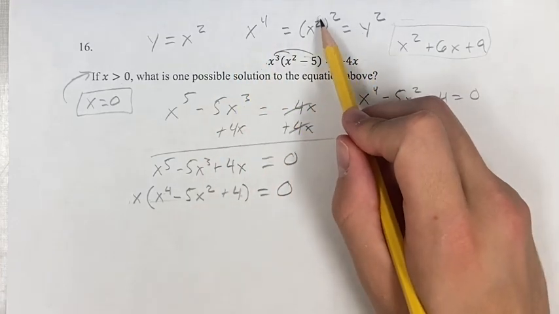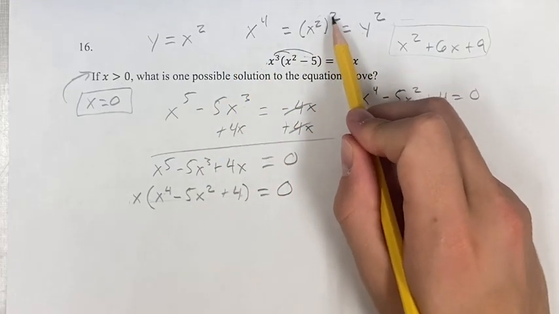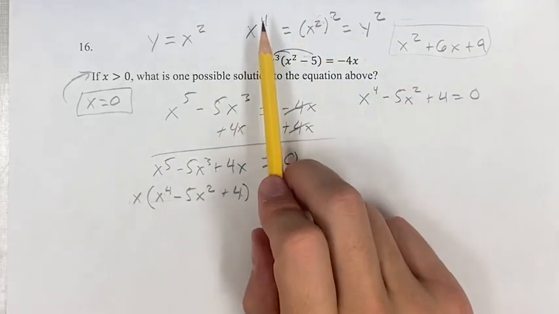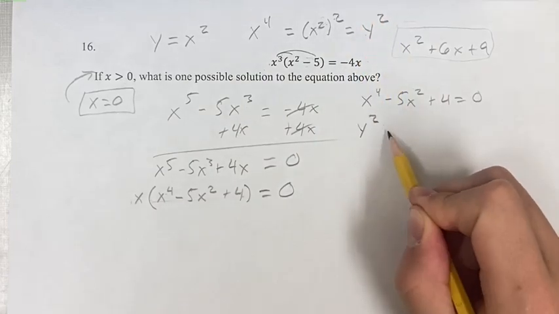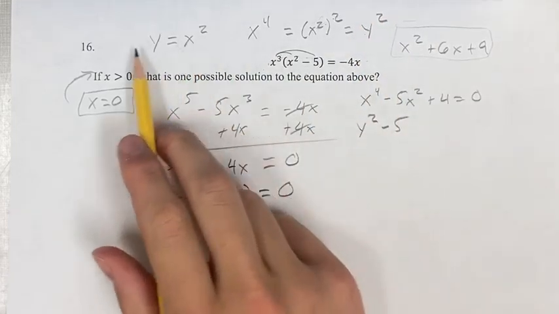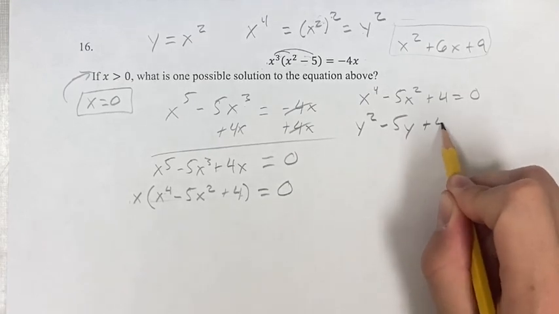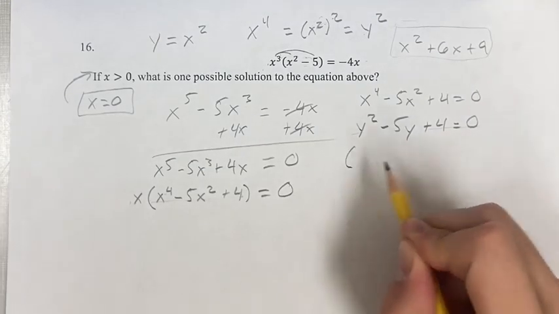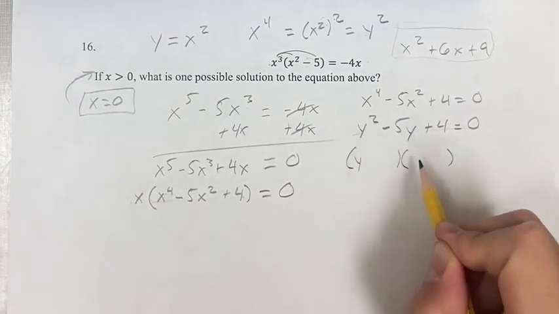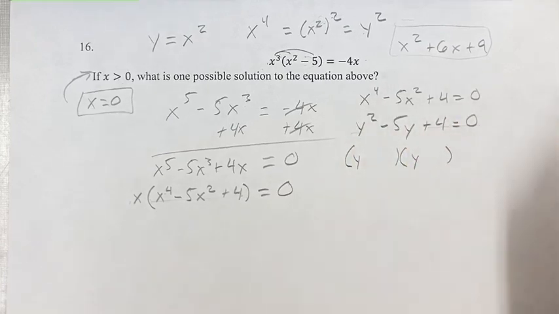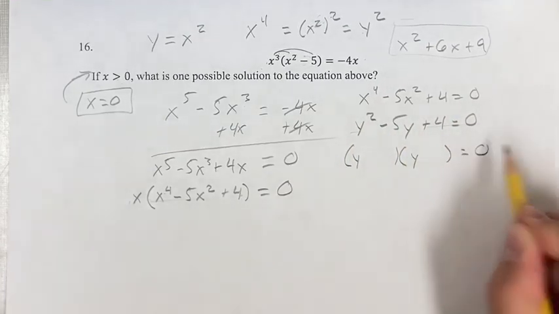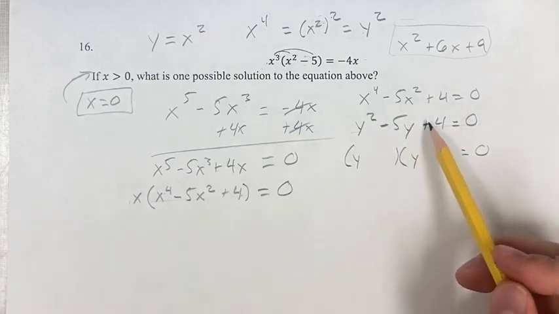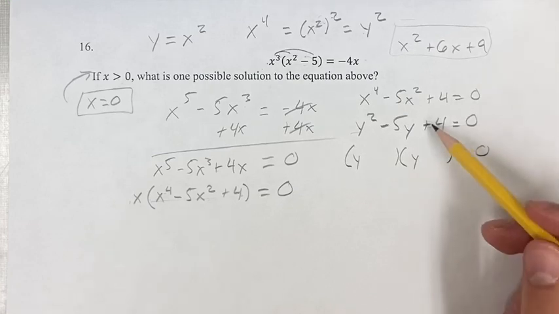And again, we found this because when you're raising one power to a power, you can multiply them. So this is x to the 2 times 2, which is 4. So we found that x to the 4th is equal to y squared, minus 5, then x squared itself is just equal to y, plus 4 is equal to 0. And now we have a quadratic that we can factor. So we have y and y. There's no coefficient, it's just 1, so these y's are just alone. Don't forget the equals 0. And then we have negative for the middle term and positive for the third term.